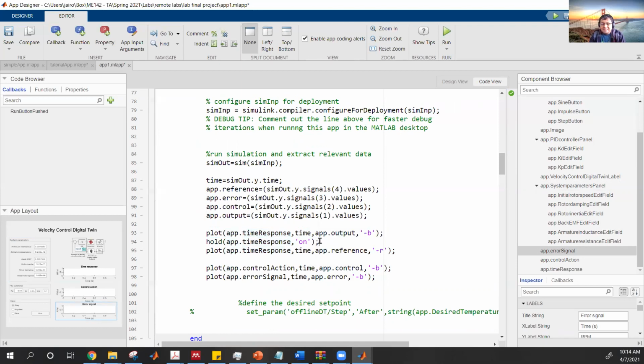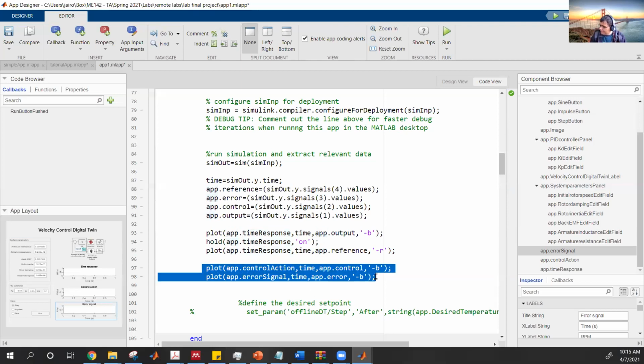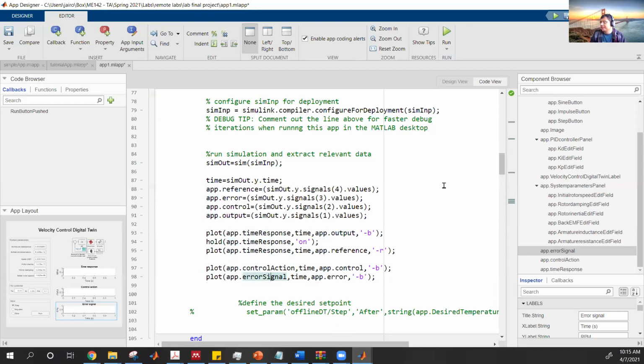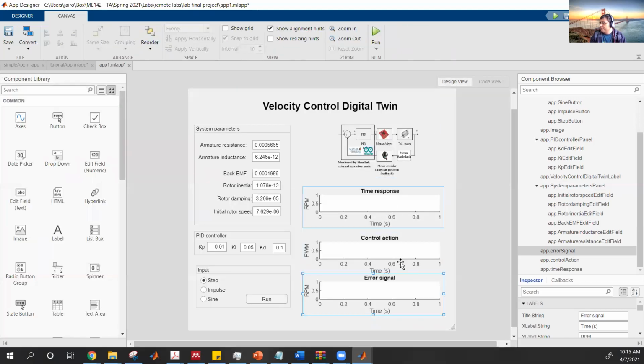Then the hold on, we have exactly the same issue. We have to notice which plot we want to activate the hold on to keep storing the responses. So in this case, for time response, we set on because we want to plot the output of the system and the reference. Finally, here we have the other plots, the control action and the error signal. That will be, from this point of view, what we want in this case.